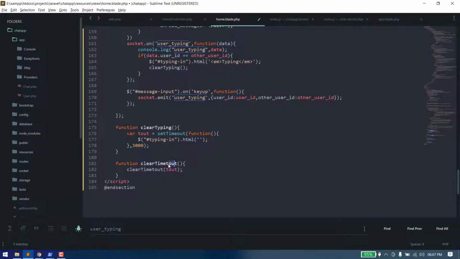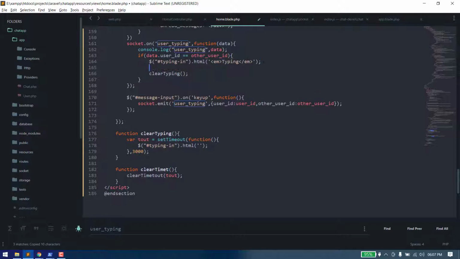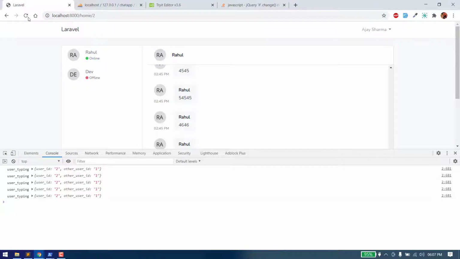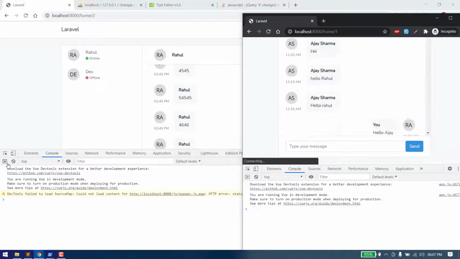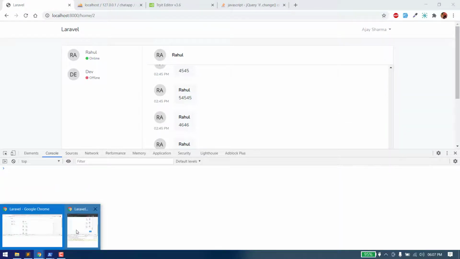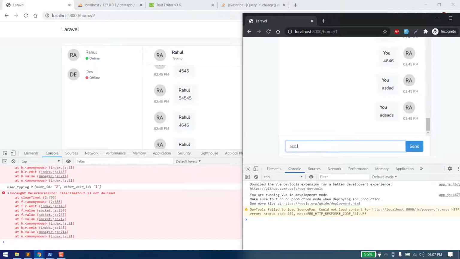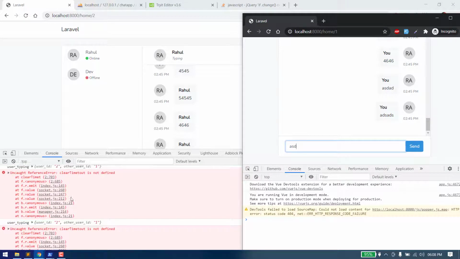So what we need to do is first clear the previous timeout, and then set the timeout again. Now check that thing here. Okay, now again we received an error, clearTimeout is not defined.